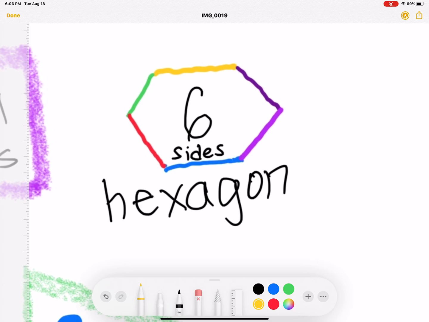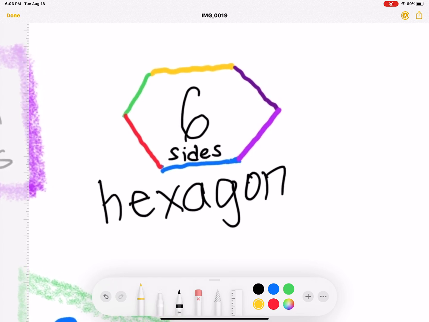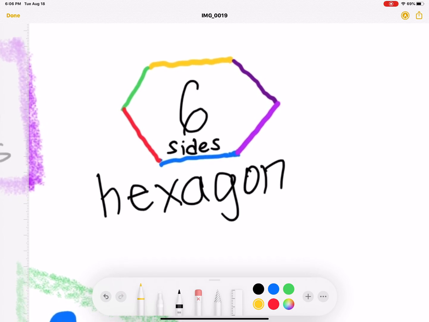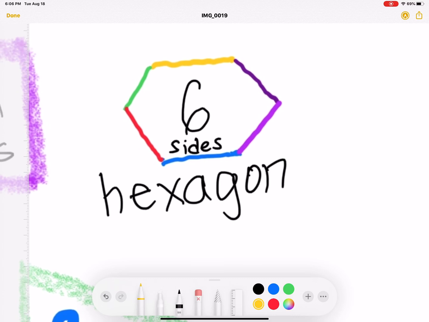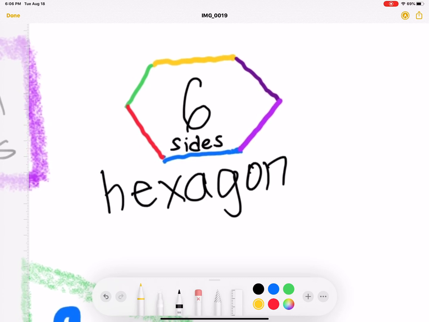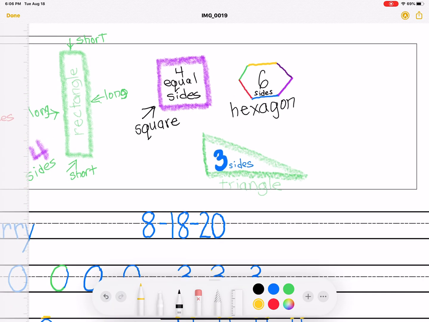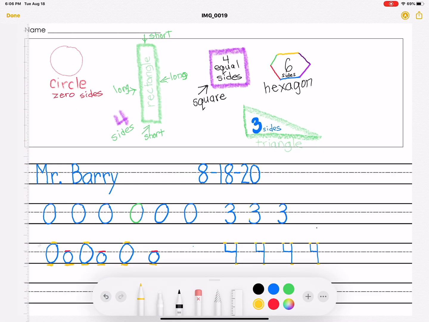And you can always make your work more fun by adding colors. So take out those colors and try to draw the hexagon, which is a challenge to try and make 6 equal sides, all proportional like that. But give it a try. So there you go, your writing assignment for today. Have fun with it, practice, get better.